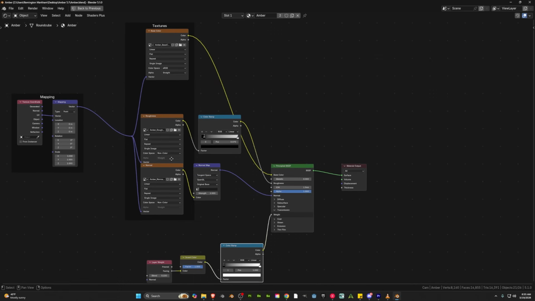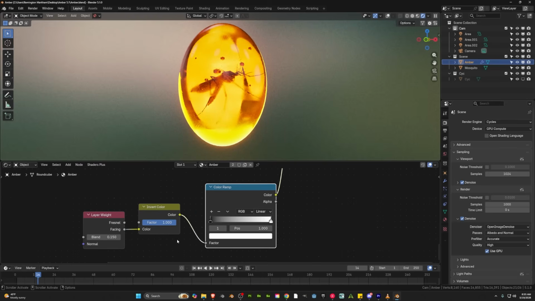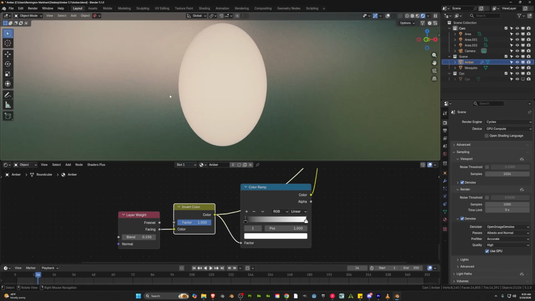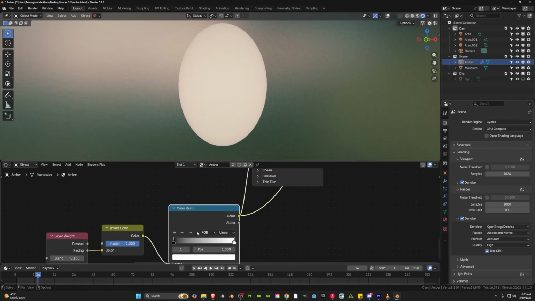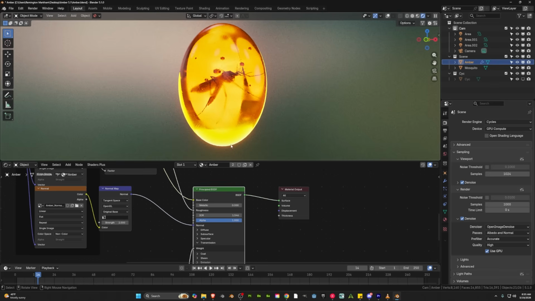Now, I ended up using a few images here, but there's nothing that fancy. Down here, I have a layer weight node, and what this is doing is creating an edge. I'm inverting that color, feeding that into a color ramp where I soften the white value a bit and plugging that into my transmission. What that's doing is making it so that the edges aren't as transparent, giving it a more interesting look. You can see the effect here.